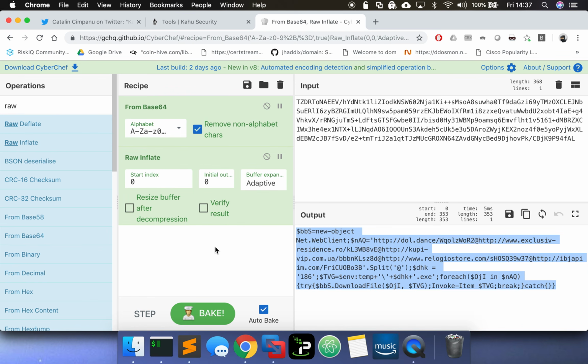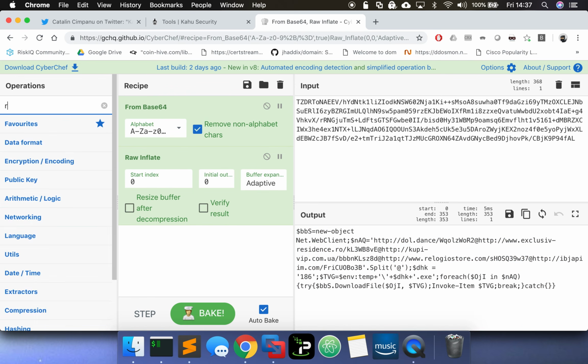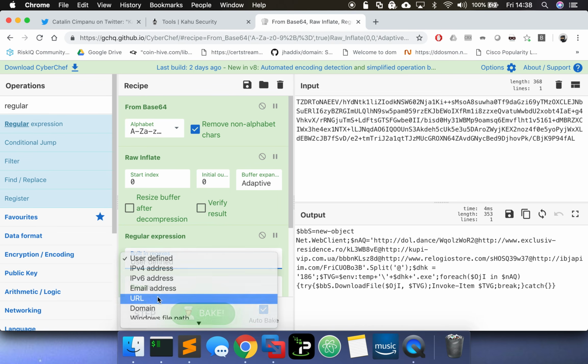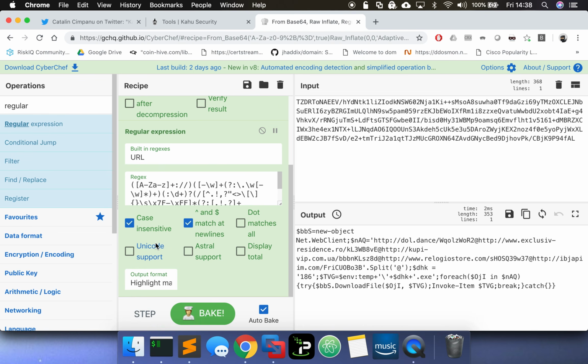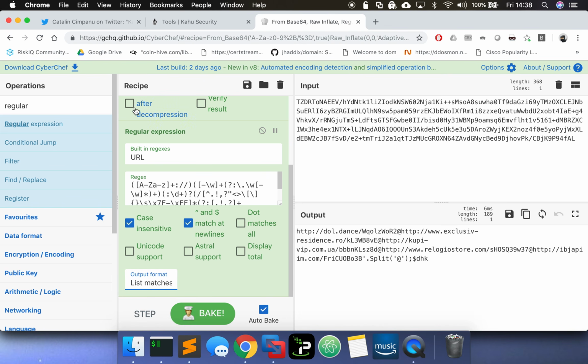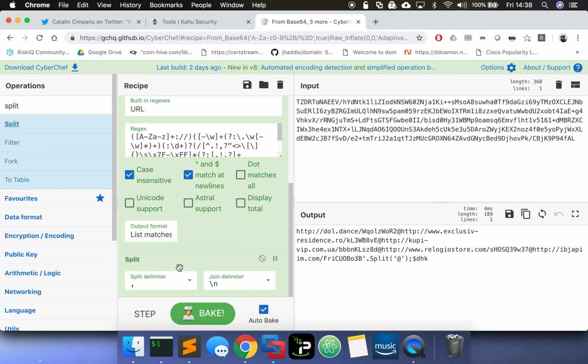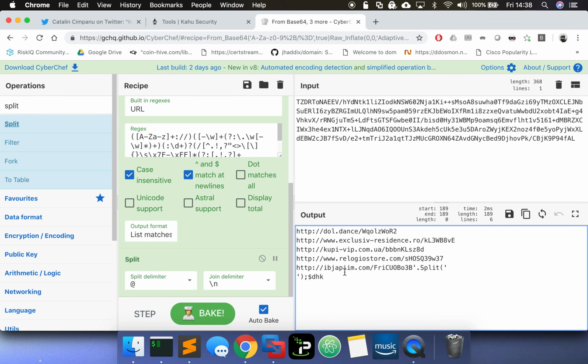So if you wanted to use a CyberChef recipe, you can probably clean this up a little bit as well. You can use a regular expression, for example, just to show URLs. Scroll down a little bit and then just say, list matches. And then again, we can split the text. Let me scroll down again. Split the text on the @ symbol, and we can see here that it's just a little bit cleaner, albeit with a little bit of trailing text at the end, but a cleaner way to get to the URLs that this particular malware will try and hit to invoke the Emotet download.